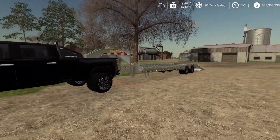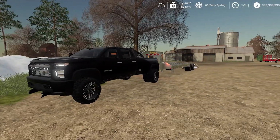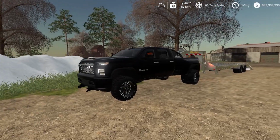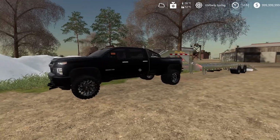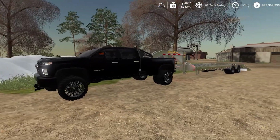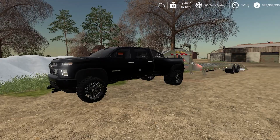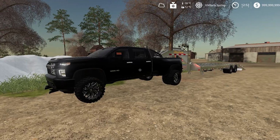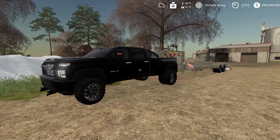Well, I guess that's going to do it, guys, for this one. First job for the shop truck completed. Look for more on this thing, guys. We got to get a snow plow for it. Probably going to get some type of strobe lights for it. And then I got to tweak some things here and there, I think, probably off and on.